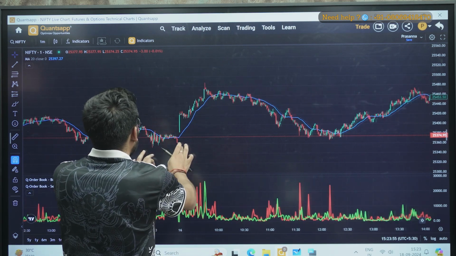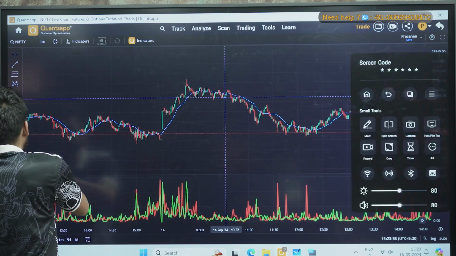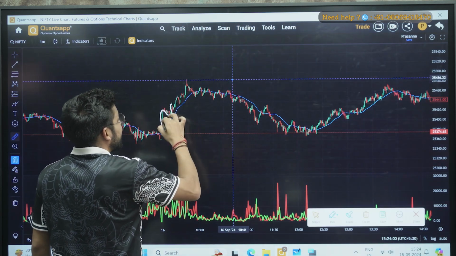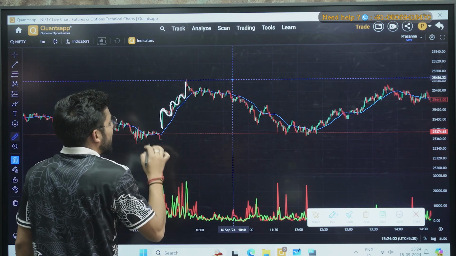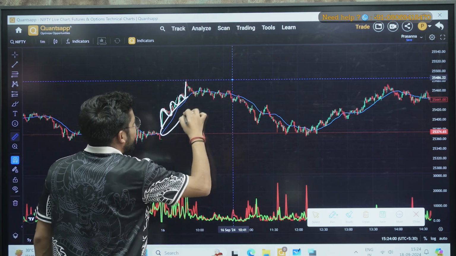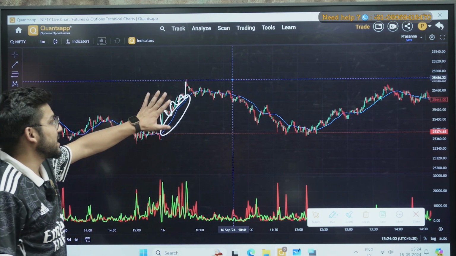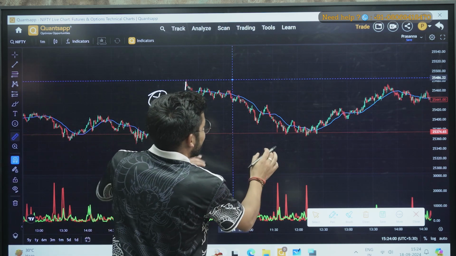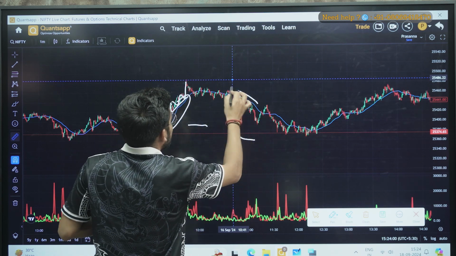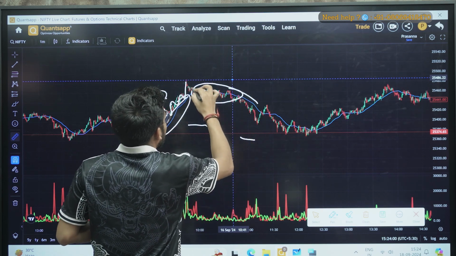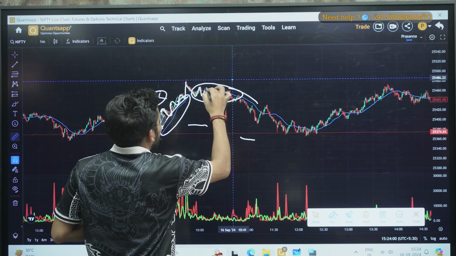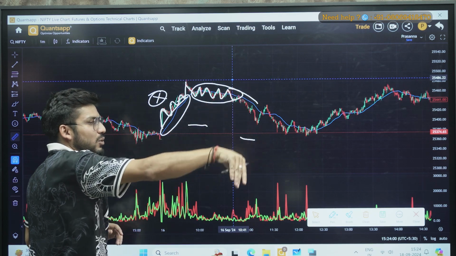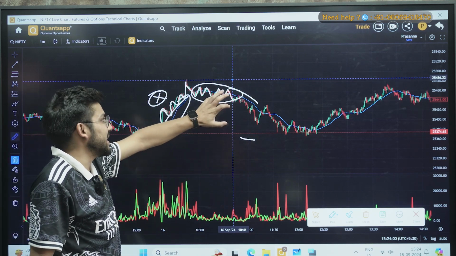You will also notice one thing: whenever my market is in an uptrend or downtrend, for example, right now it is in the trending direction, it was moving upward. At that time, no candle is breaching this moving average. It means clearly it is not a sideways trend. And also you can see here, at this point of time, the candles were constantly breaking this moving average in the up and down direction. So that means it is a sideways direction.